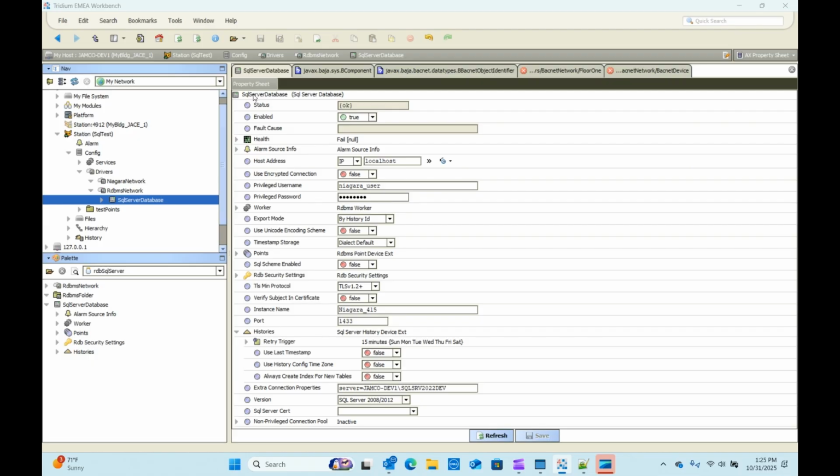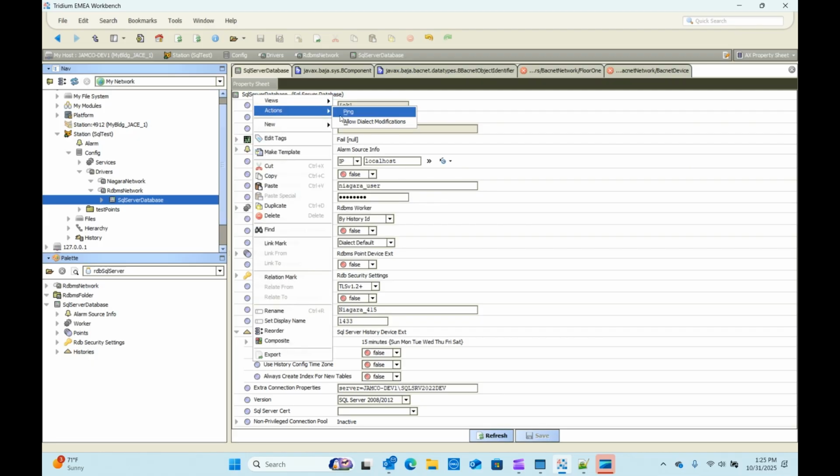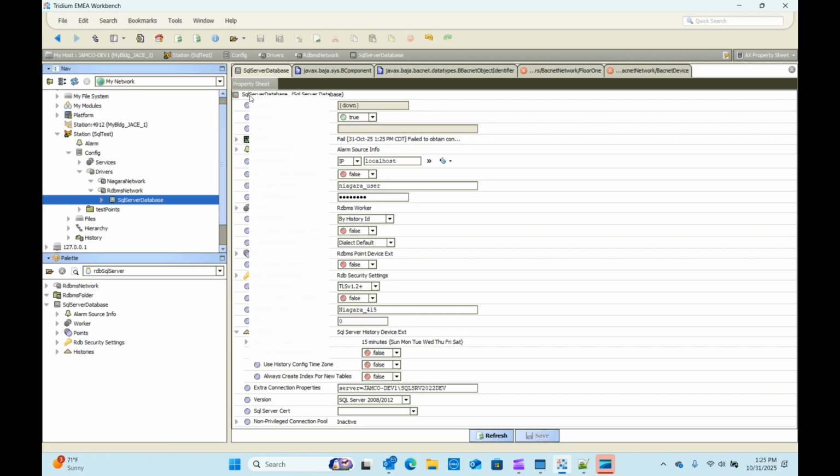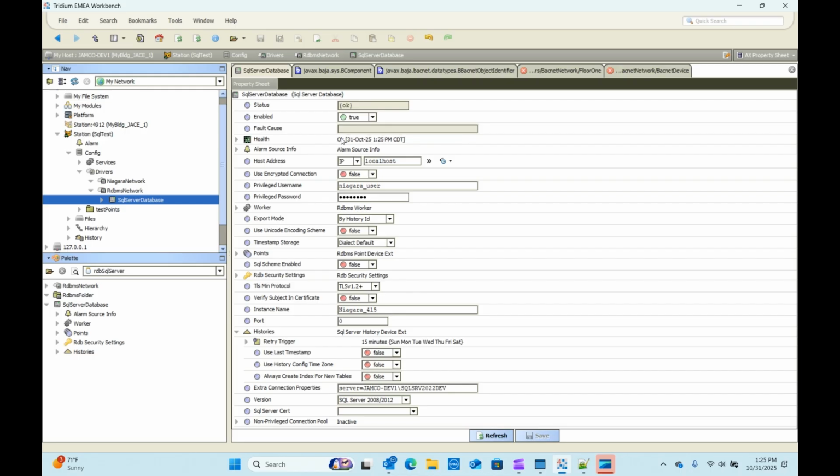All right. So I can right click just like anything else, actions and ping. Oh, there's the problem. So we talked earlier about these ports. 1433 is the default port, but in Niagara, since we have the browser running and we're using a dynamic port in our SQL Server because we can, I have to just zero that out, make that port 0, not 1433. Now I can try it again. And it says it's okay.